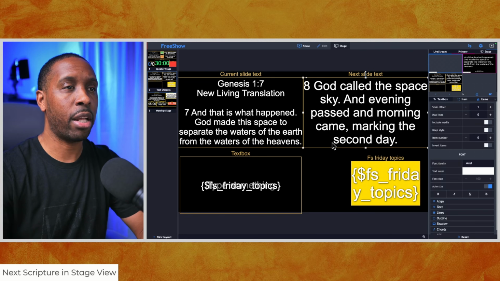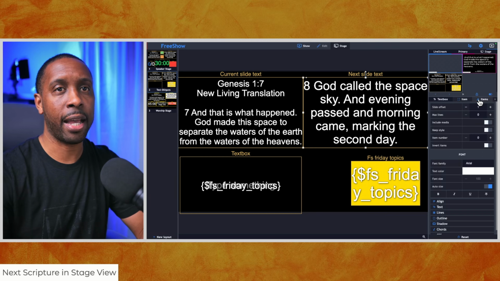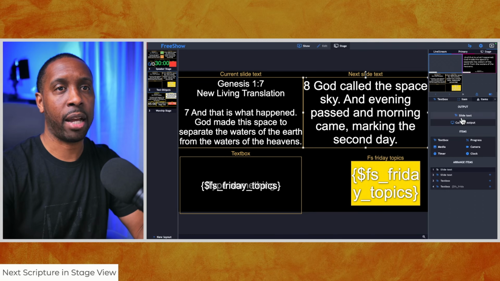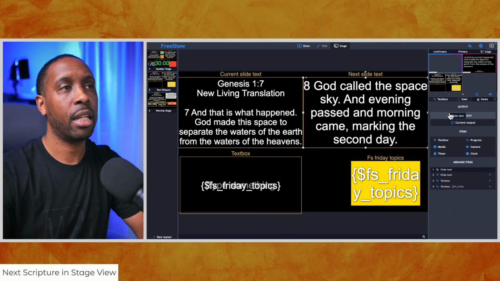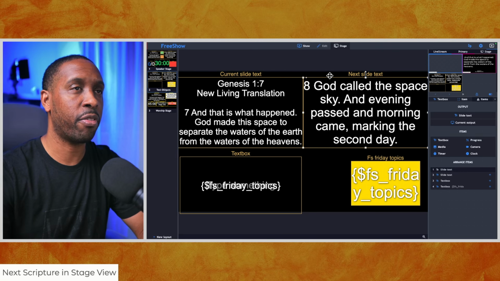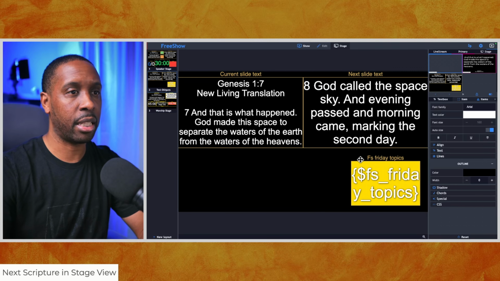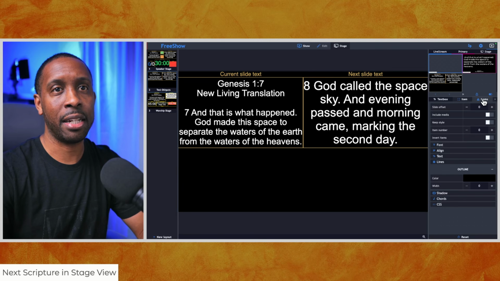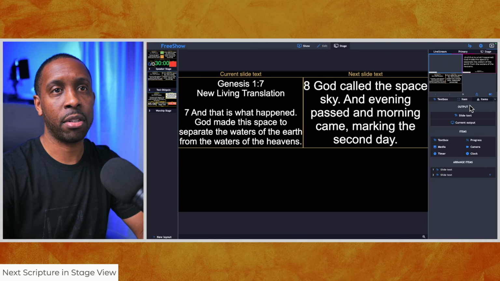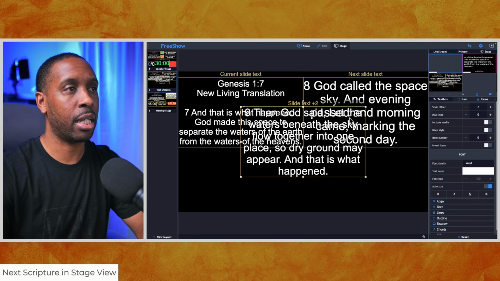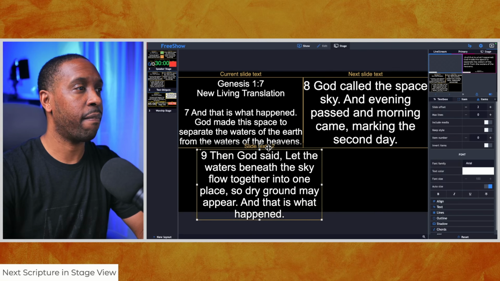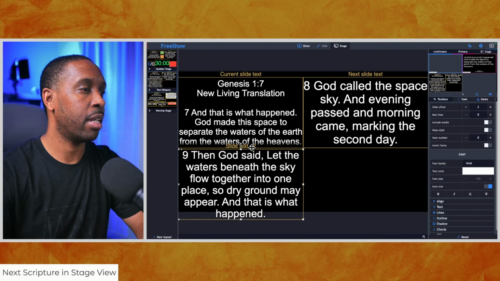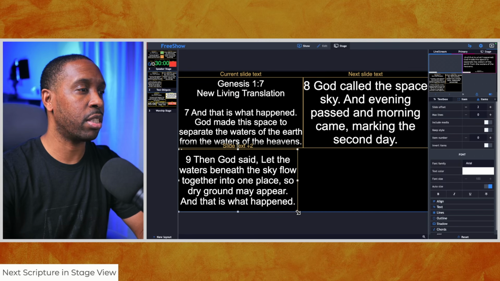So it automatically does that for you from the items. When you select the option for output to say slide text and you hit it again, it'll give you your current first and then it'll make it be the next slide. If I wanted to see the slide after that, I can delete these and select another item from the items tab here and call it slide text again. And it gives me verse 9.